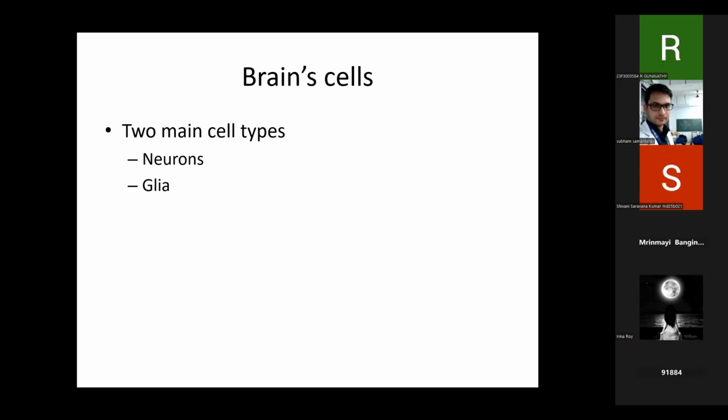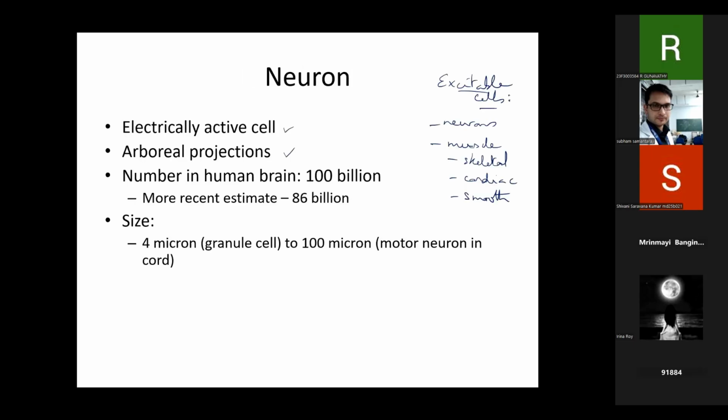So let us talk about two important cell types for brain function. Two things about neurons are very important, or strikingly different compared to other types of cells. One is that they're relatively active cells. The second is that they have wires sticking out of them. I'll talk about both of them in a minute. The number of neurons in the brain is said to be 100 billion, but more recent estimates downsize it to something like 86 billion. The cell body itself, if you ignore the wires for the moment, has a wide range in size, anywhere between 4 microns and 100 microns.